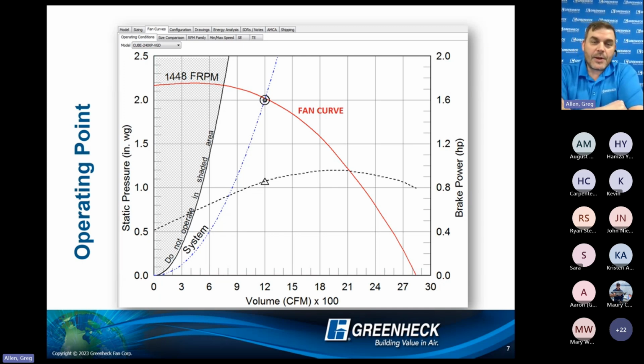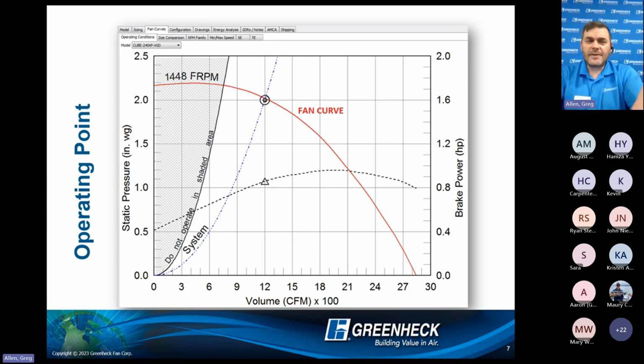The red line or the red curve on the screen, right? This is known as the fan curve, and the fan curve is rooted in test data. We took this fan, put it in an AMCA test chamber, and took all the values and found the relationship between static pressure and CFM. And it makes sense. The lower the static pressure is, the higher the airflow. As static pressure goes up, airflow is going to drop. So the shape of that red curve makes sense. And this is represented from data at a specific RPM.